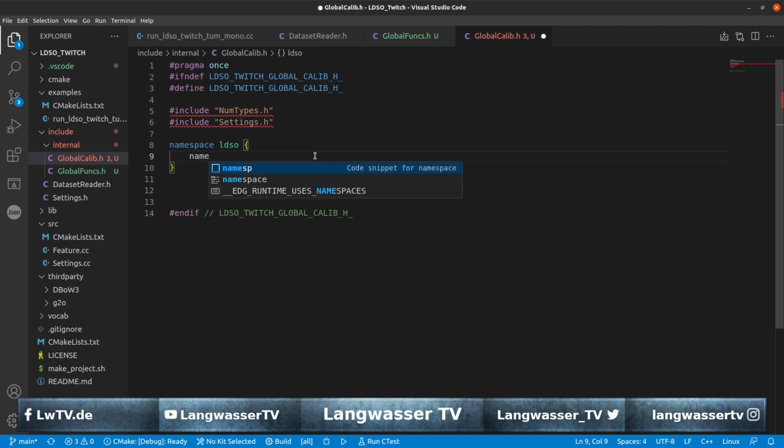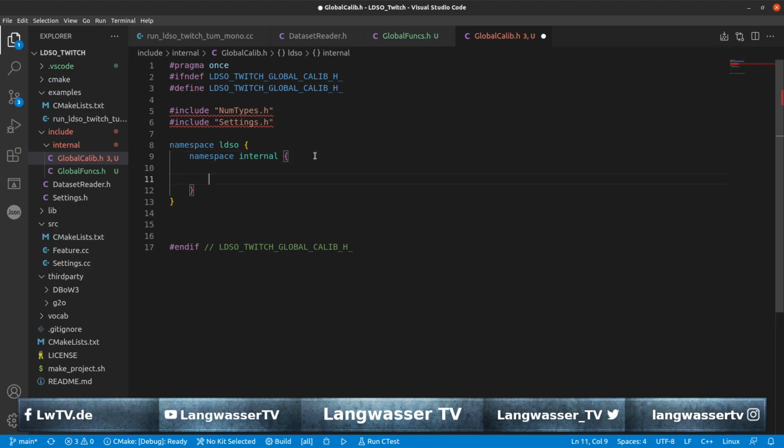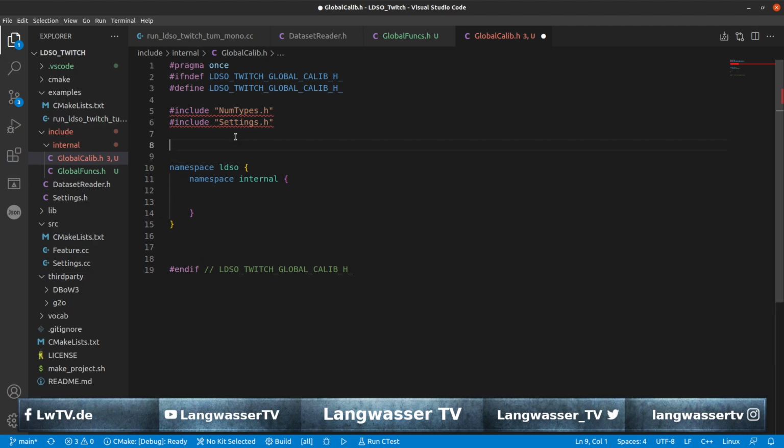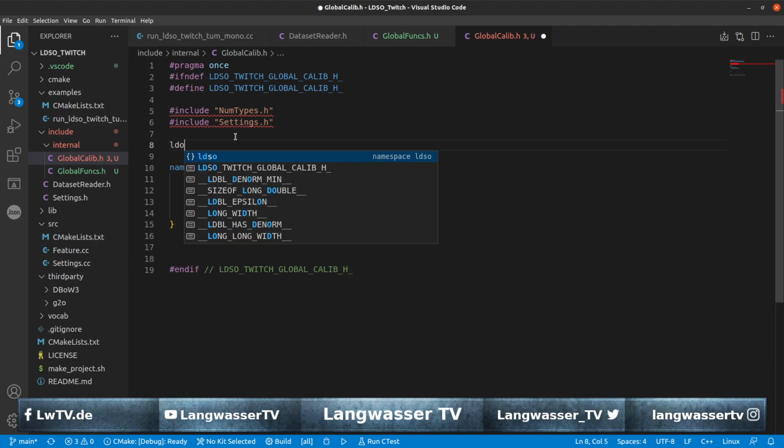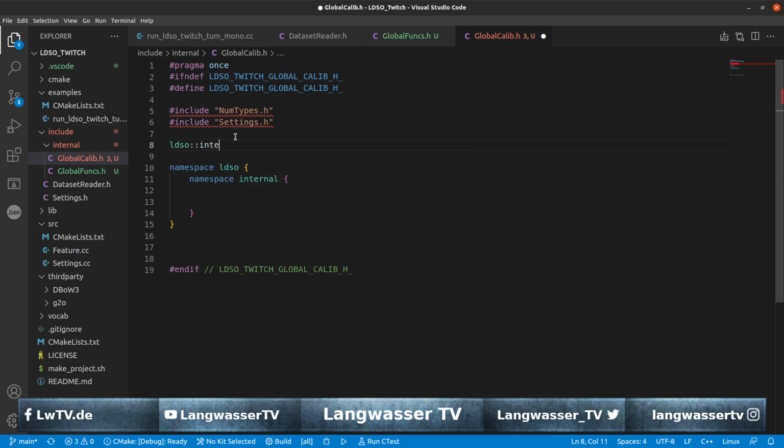And next we will create another namespace, which is called internal. So in this way, we have this kind of scope operator, LDSO, and then internal, if we want to access something inside this nested namespace.